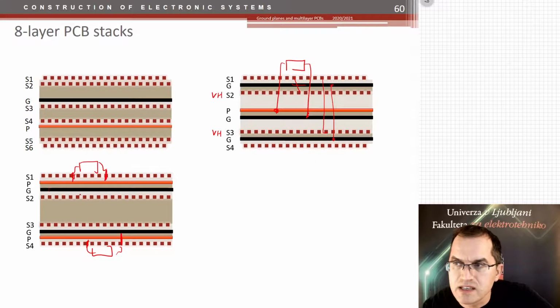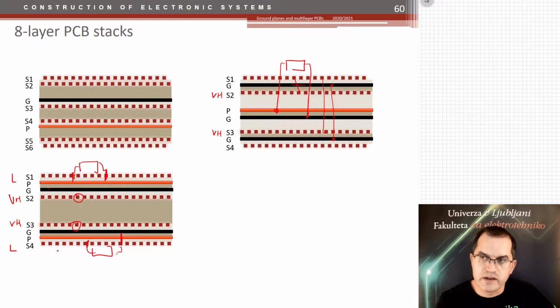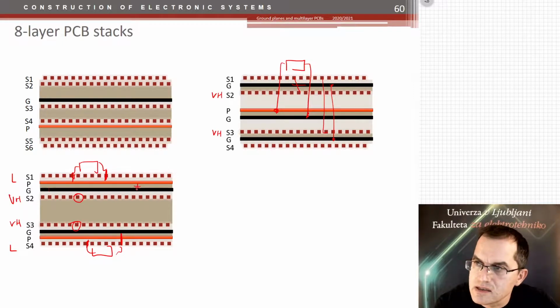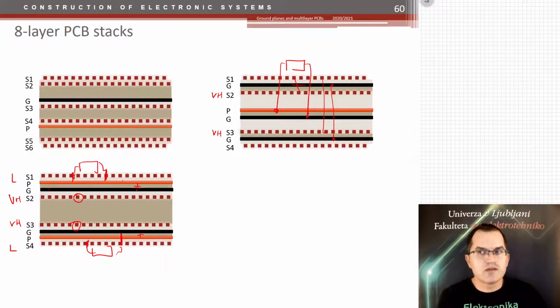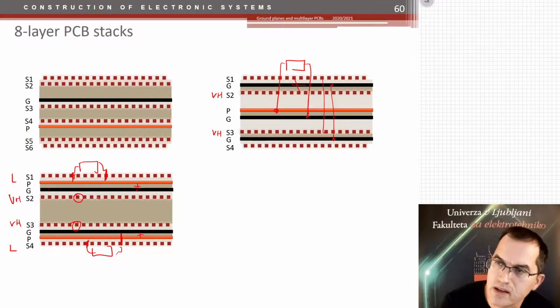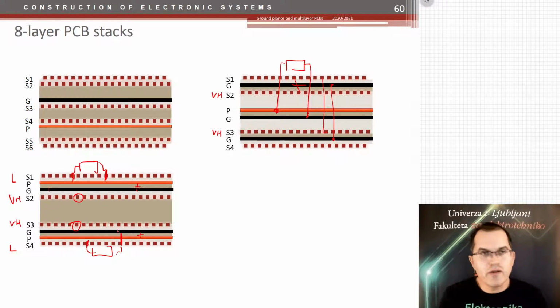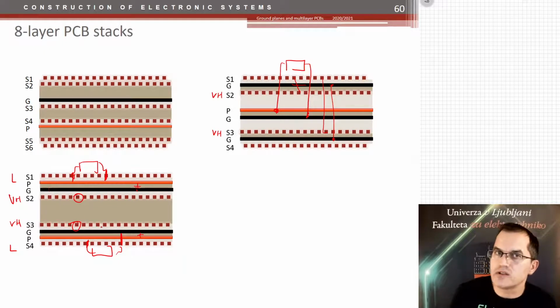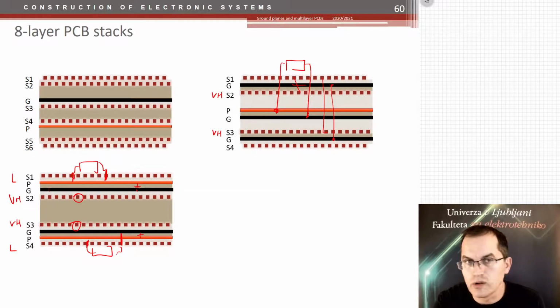But high-speed signals would then be routed here and here, very high, and here we would have low speed and low speed. Why? Because there is no ground plane close. The capacitance is very large, the noise does not couple to other layers. So it's quite a good stack. The only problem of that stack actually is that for each high-speed signal you have to go within. So if you have a moderate number of high-speed signals and all the rest is low speed, this might be an option.